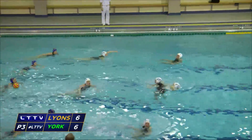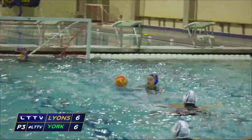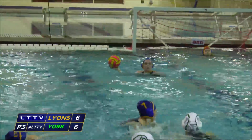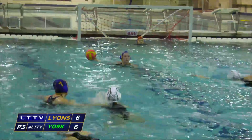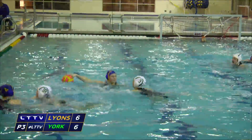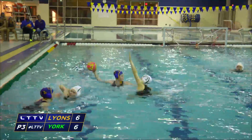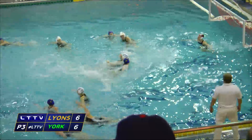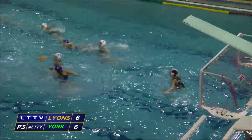Now, unlike the last game we saw with LT versus Mother McCullen, they've been able to reach the score of 6-6 a lot quicker than we saw in the last varsity game, which I think contributes to the amount of tactics they use, because we didn't really see much of an improvement during that game, but now we see that LT's been able to adapt to the situation a lot better.